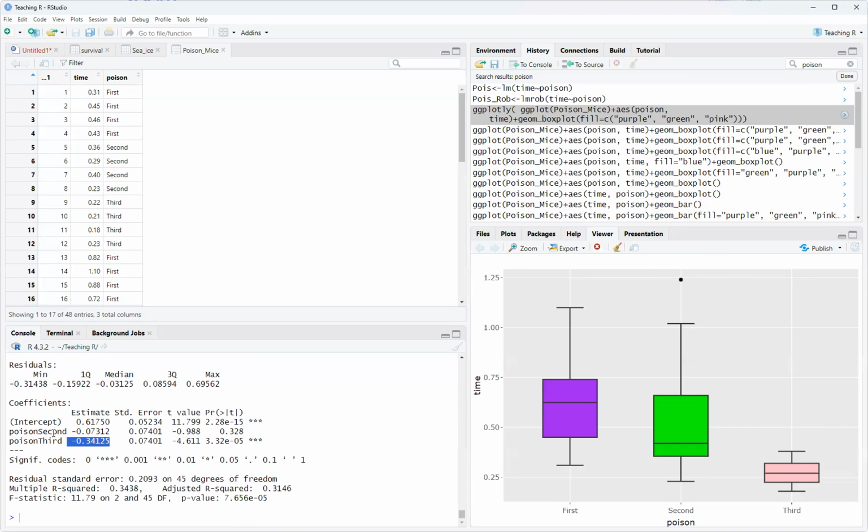So now remember, this isn't comparing third to the second. This is comparing third to the first, which is the base, because it begins A, B, C, D, E, F, whatever letter is first begins, so it goes first, second, third, not because it's the order first, second, and third, but because F comes before S and then S comes before T. So basically what we have here are three different levels of poison, and then we have time to see if there's a difference between these attributes. Poison is the variable, and then first, second, and third are the three attributes of this variable, just like gender would have two, male, female.